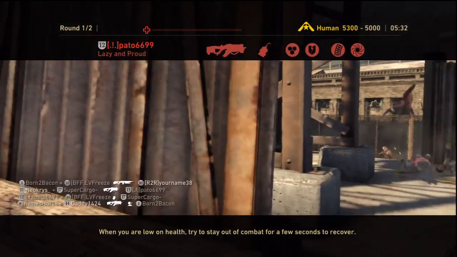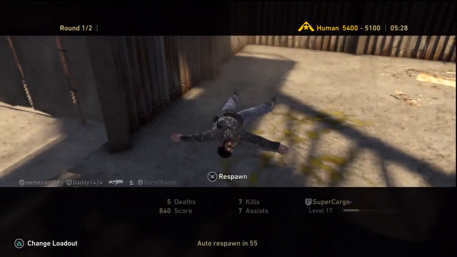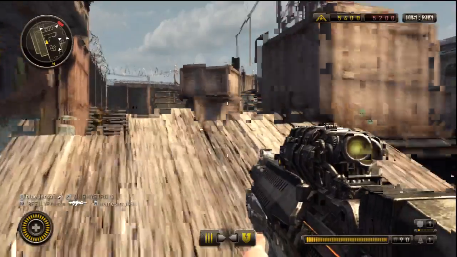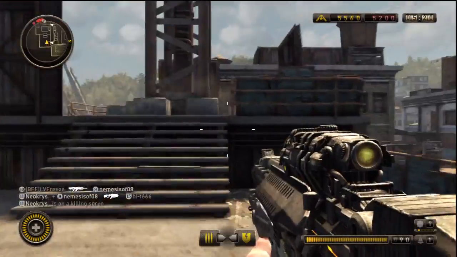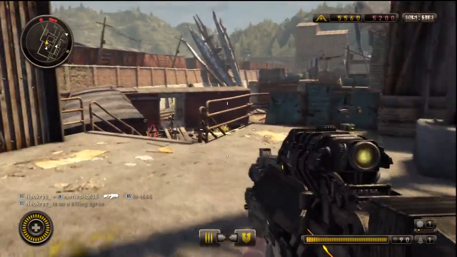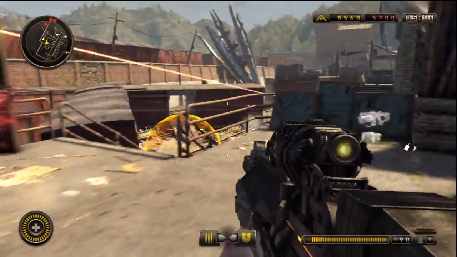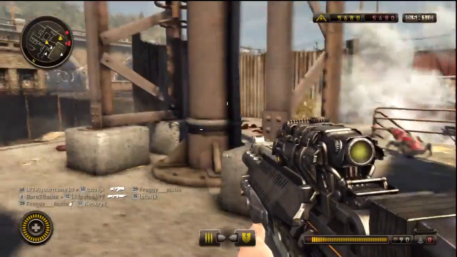And then each time you level up, you get points, and the points grant you upgrades to perks and your weapons. So I've upgraded this all the way to level 3. At level 2 it gets you a scope, and then at level 3, it makes the little turret that you shoot for secondary fire last a little bit longer.